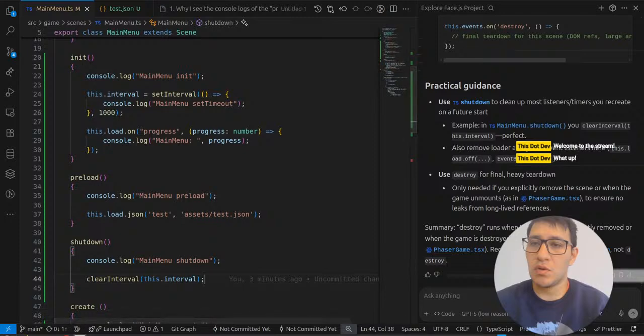why is my shutdown event on main menu not called? I want to clear the interval. I think I'm doing it right, but it's not being called. How is it supposed to be done properly? Yeah, because this is a problem.